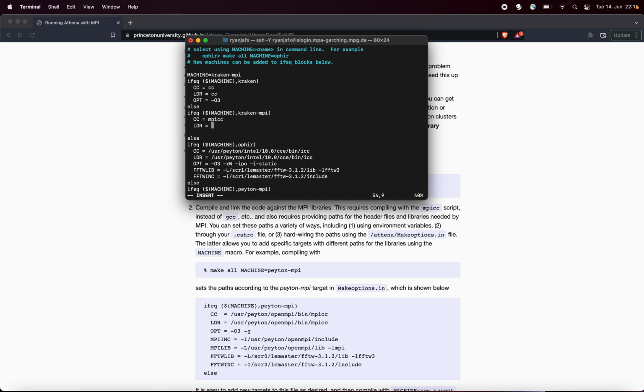And LDR, also going to set to mpicc. Do an extra space here to keep things lined up and pretty. Do opt, I'm just going to do O3. So for optimization, when you're compiling in C, I think also, yeah, Fortran code is the same, this is the optimization order. So order 3 is the highest optimization order, at least at the present time. And so this will do all your fancy stuff like loop unrolling and et cetera, et cetera.